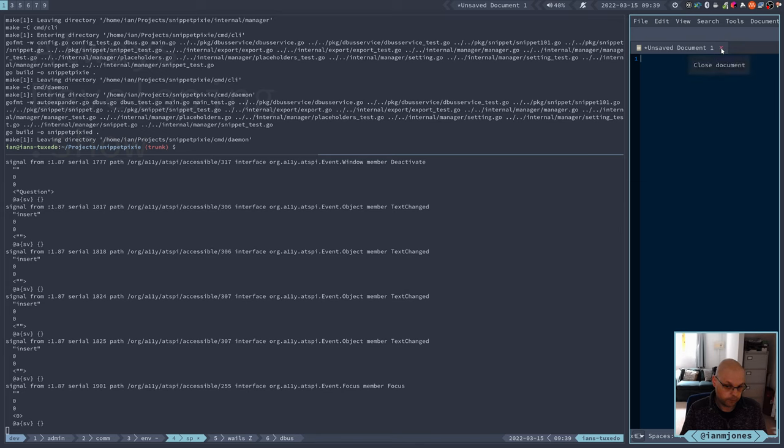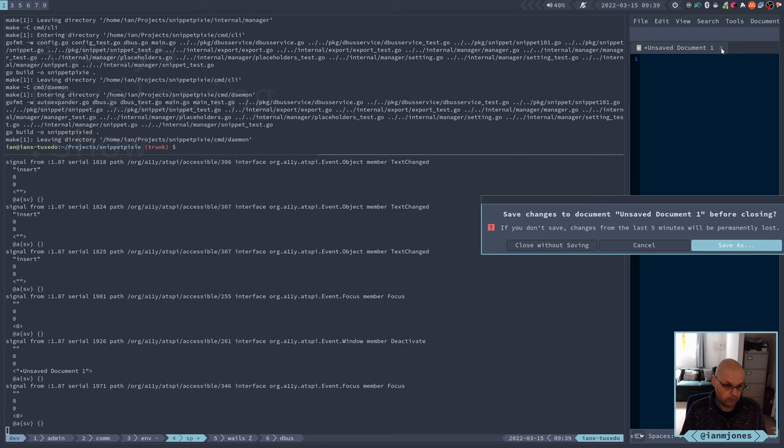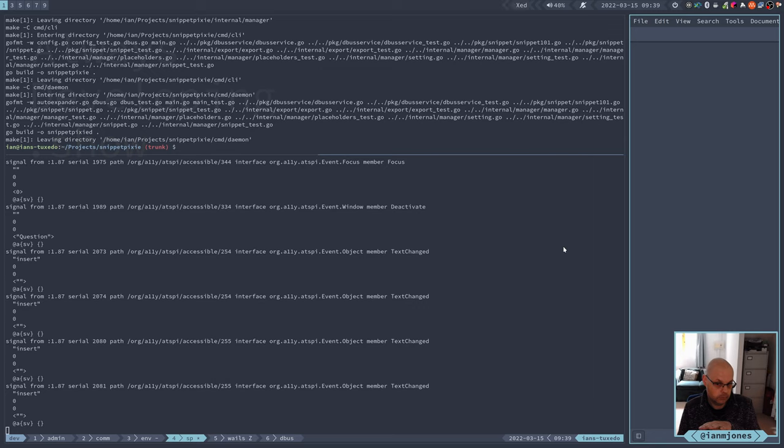And if I close this off, we've got a deactivate on the window that we were interested in. Wouldn't find a text field in here with focus, so it would be good. When we do this text changed insert and the focus, what we'll end up doing is looking through the object that we're given, well, basically the window, and seeing if there's an editable text that's got focus before we do anything else. And then we grab a focus for that. So these things will kind of fly by until we find something we need.